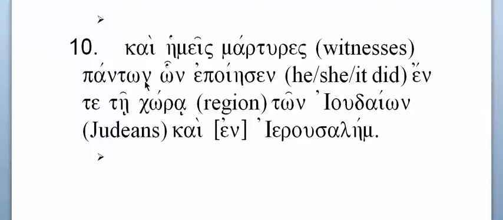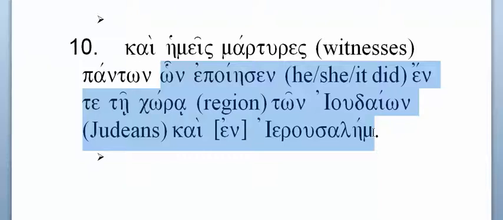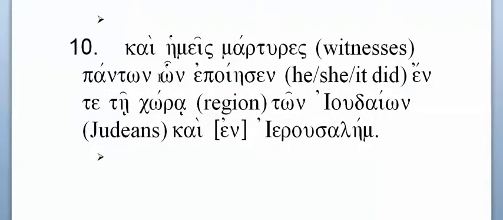It's always omega nu. So, we are witnesses of all, and then you have your first relative pronoun here, and what you're going to say is that this is your relative clause, and the main sentence is right here that's not highlighted, and we are witnesses of all. In other words, we're witnesses of everything, period. So it makes sense as an independent sentence, but then you have this relative pronoun introducing the relative clause. We'll go ahead and take it apart.